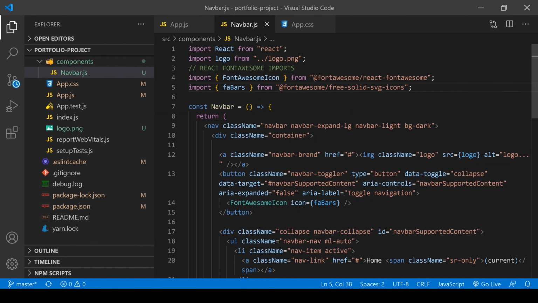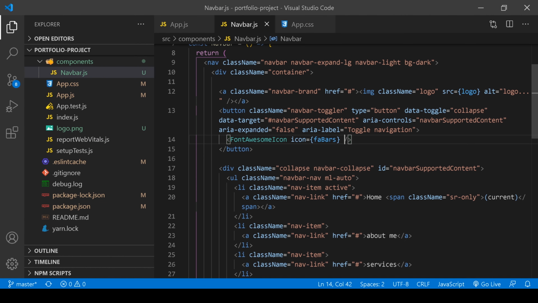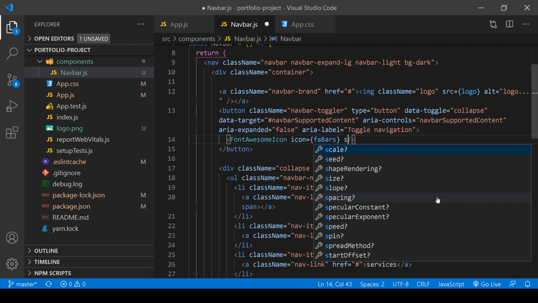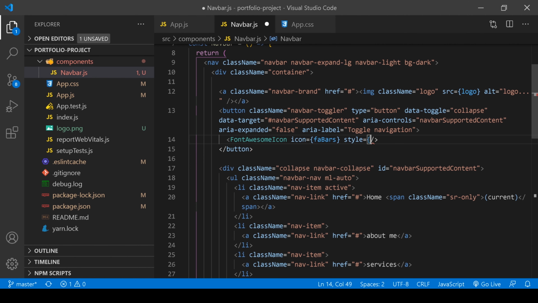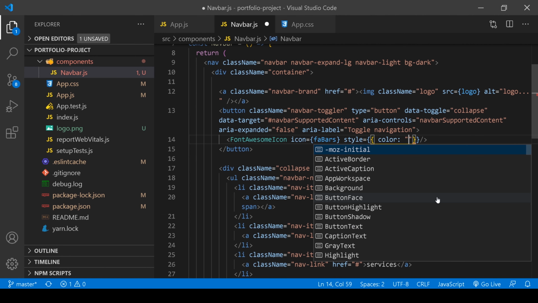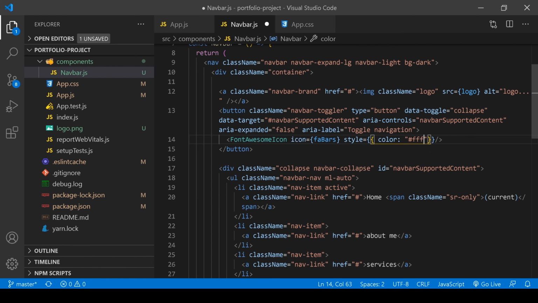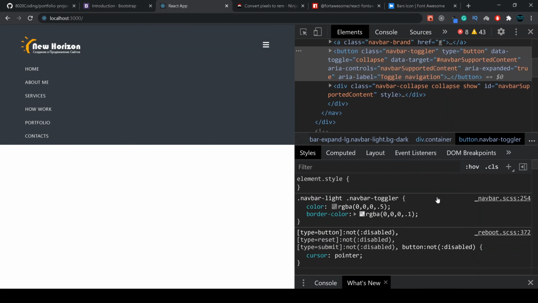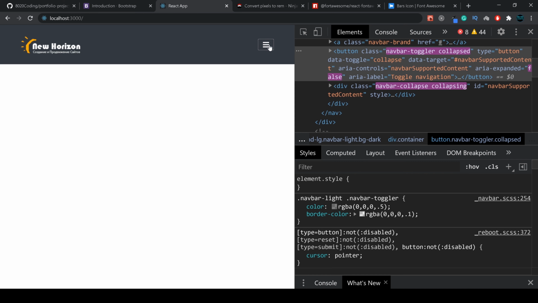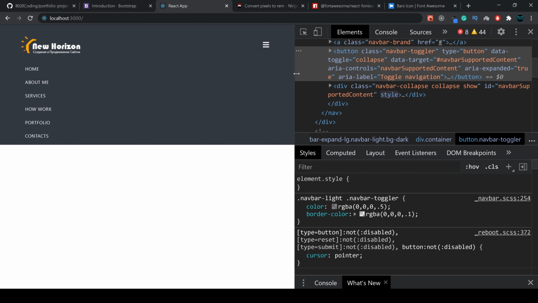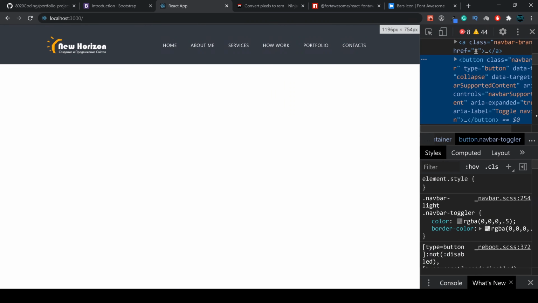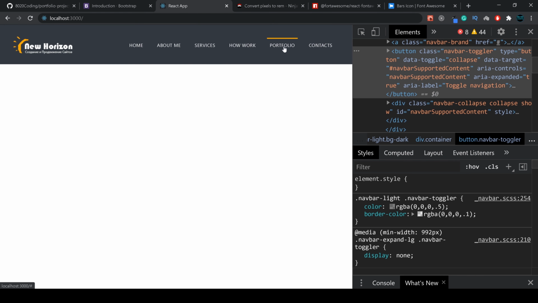Let's change the color. We're gonna do it right here. We're not gonna create any class. And in React, if you don't know, we can style right in our component. So style, color, and I want to add white. Yep, works, no problem. All right, that's how we use the React icons. And I think we're done for this video tutorial.